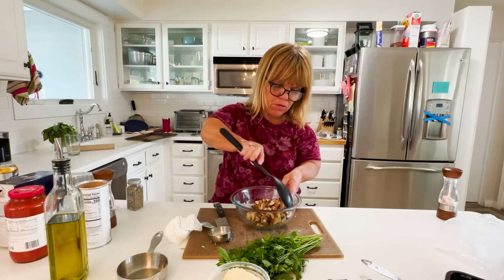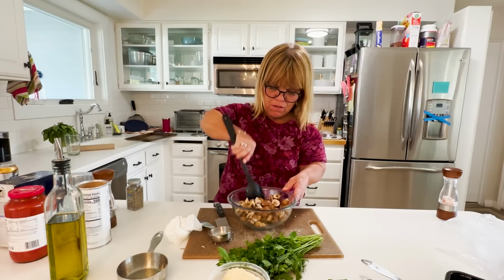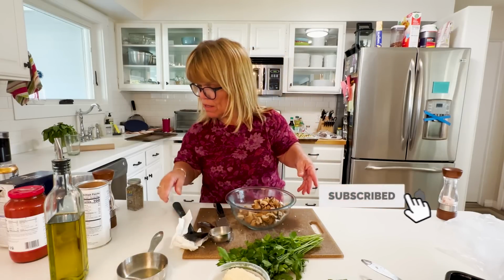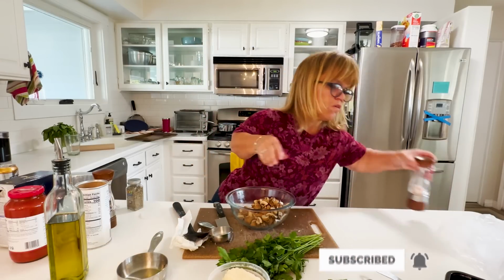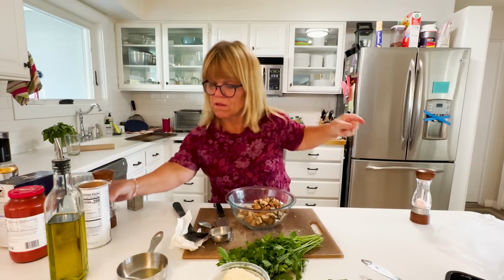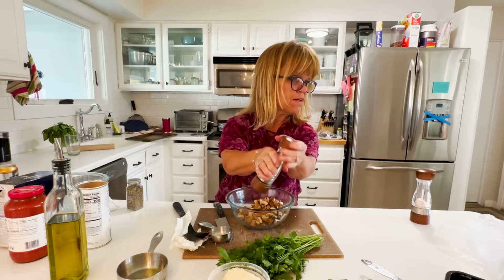It's amazing what roasting does to vegetables. I don't know what it is. It just brings out flavor. Okay. I'm gonna use this salt. Little twist there. A little twist here.